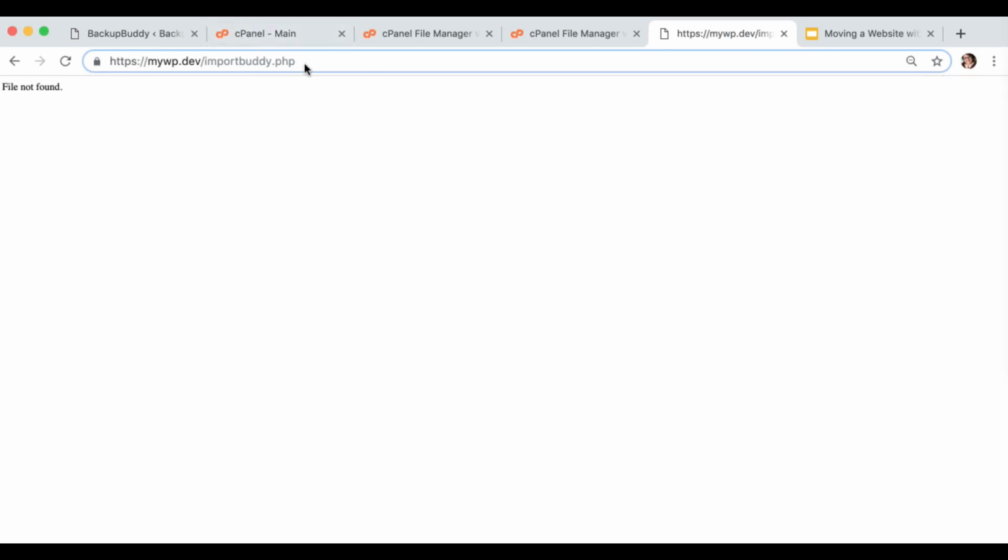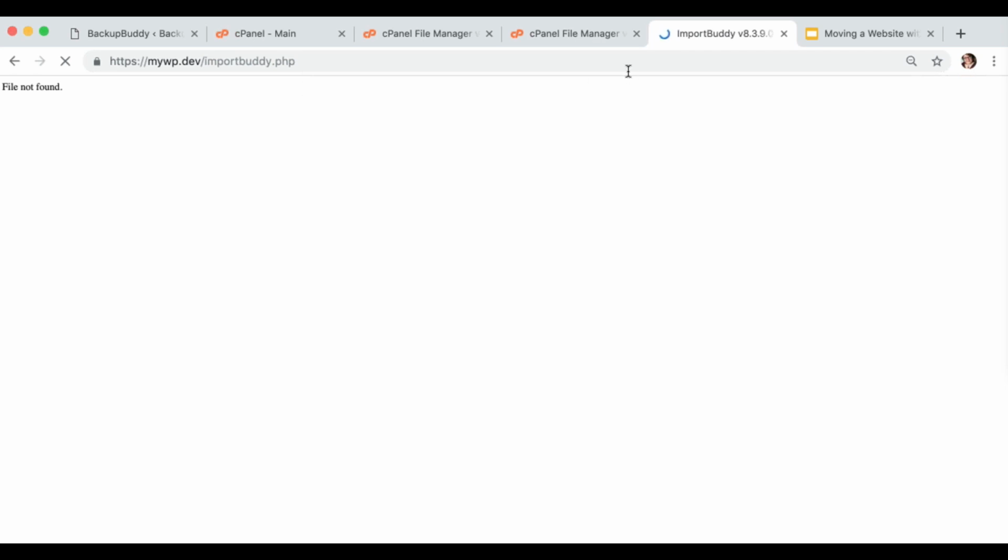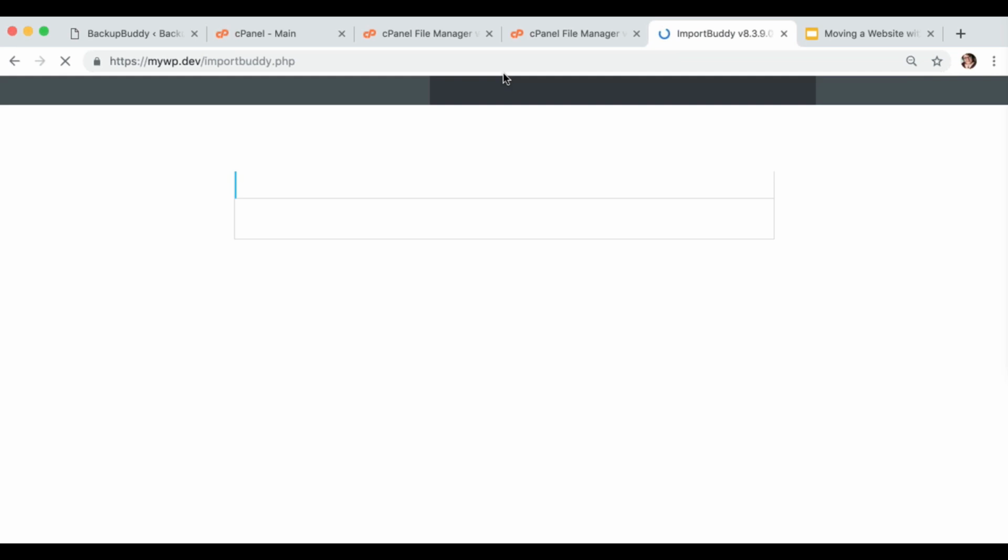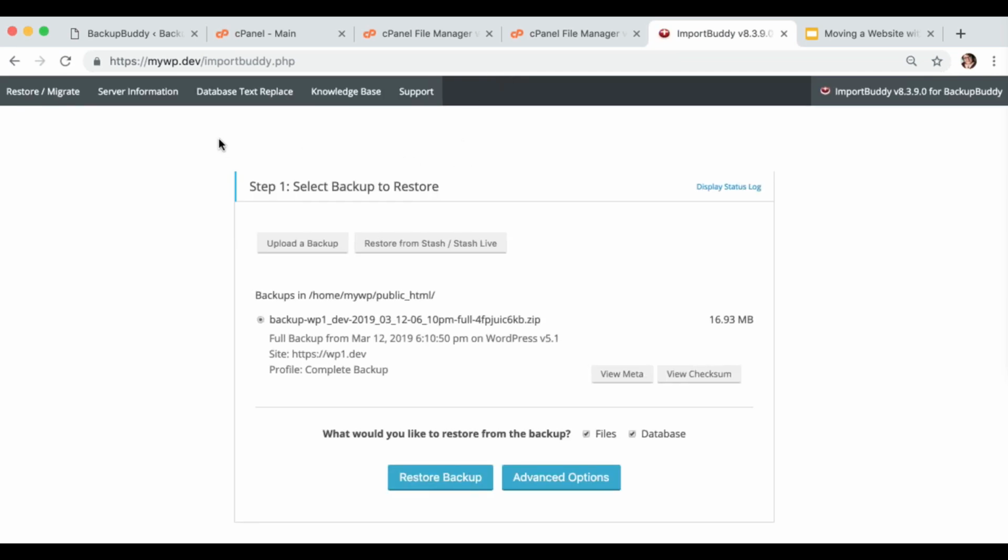So once you've done that, we'll just hit enter here. Now, because I've been working on this server earlier today, I don't actually get the queue to authenticate this importbuddy.php. The first time you use it on the server, you'll have a chance, and you'll see that in the slides, to enter the password that you had in place, and then just hit the authenticate button, and that will bring you to step 1.